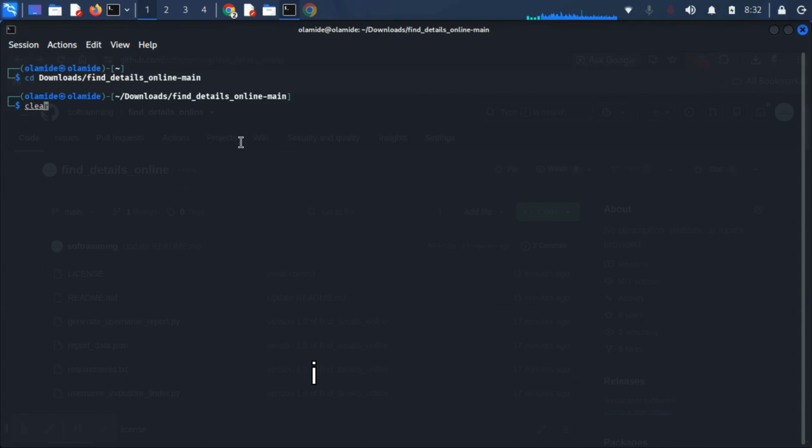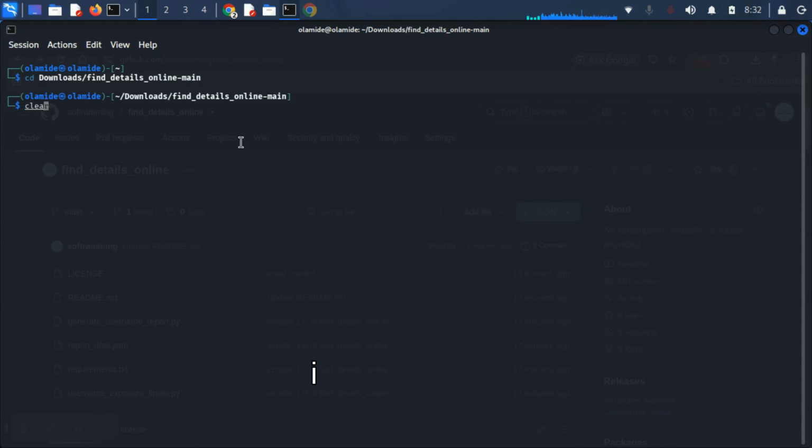This is just one way you could do it here, but you need the requirements. The first requirement that you ought to download is the requirements.txt. Let me click on it so you see what it asks for. You must have requests and Beautiful Soup installed in your Python. So there are two options. After cloning, you can decide to use a virtual environment if you're on Kali, or you can decide to just install it without a virtual environment. So I've done that. The next thing I'm going to do now is to open it.